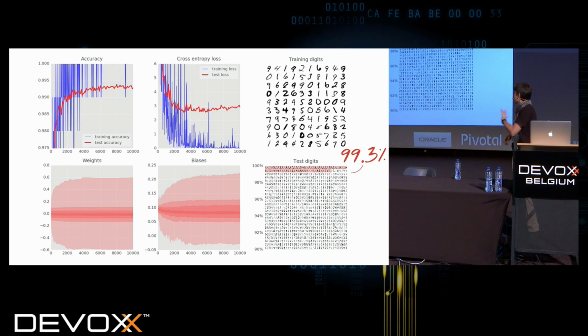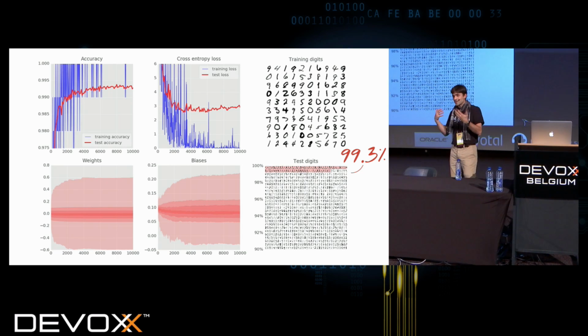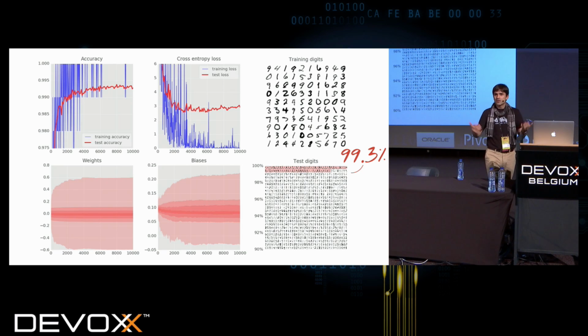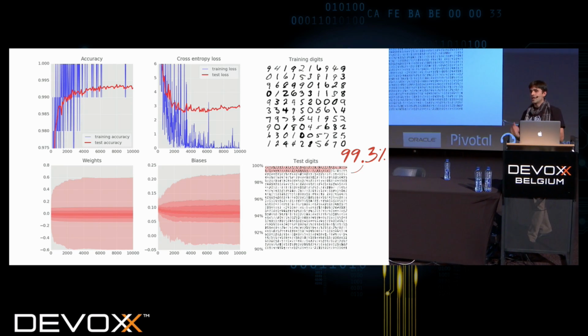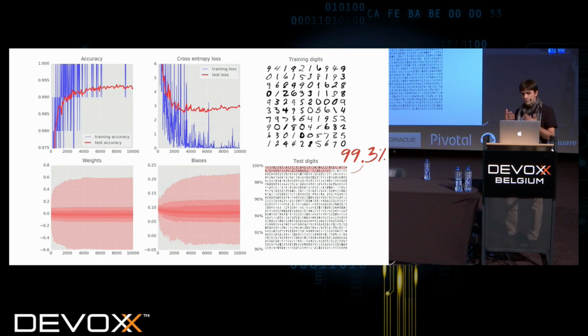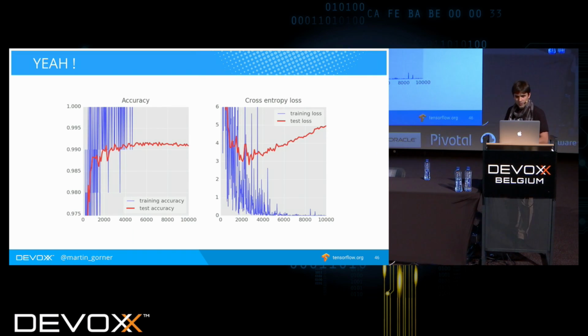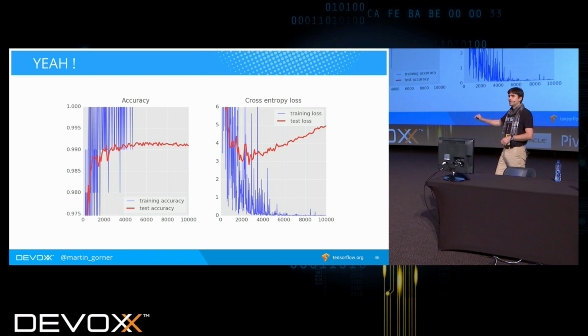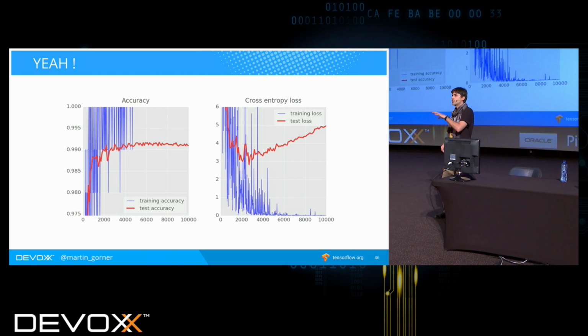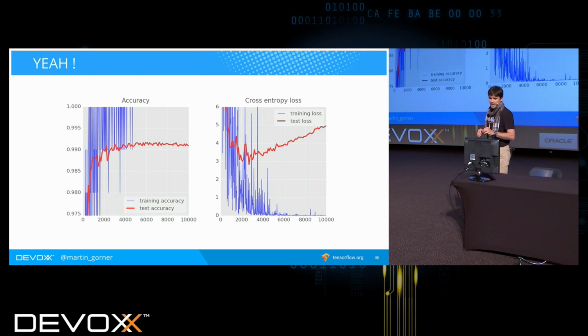The maximum they get today is 99.7%. So here, all of us together in a 1-hour session, we got not so far from what the maximum is. And to finish, I just want to show you what Dropout did. You remember last time we applied Dropout, we were a bit disappointed.